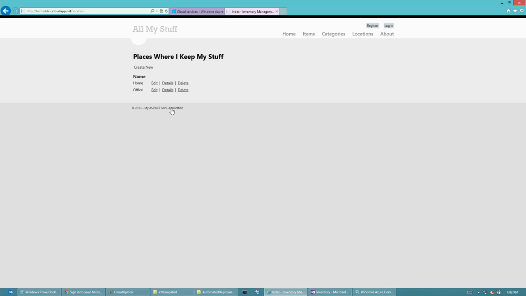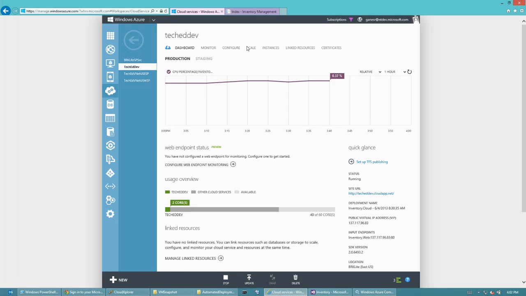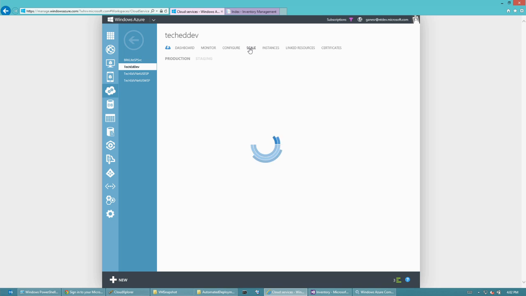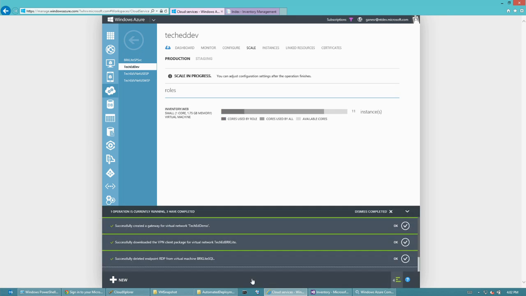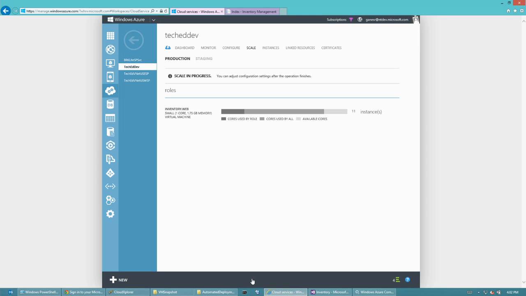And you can still start moving your front ends or your stateless tiers into PaaS services so that they are extremely scalable. Now, in this case, I have 2 small instances that I'm running as my front end. Let's say the service became a big hit and I had a lot of load. All I had to do was dial up the number of instances that I throw at this service and save it. This is automatically going to spin 9 more instances of the front end code, run it, automatically load balance it, and enhance the capacity of your service. So it's as easy as that if you were to mix and match PaaS and IaaS and get your service up and running.